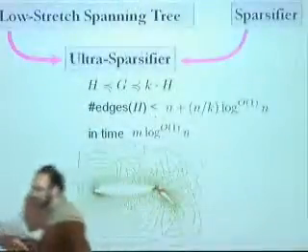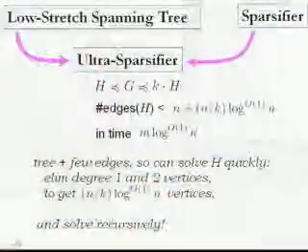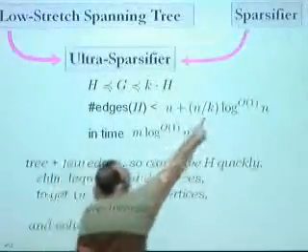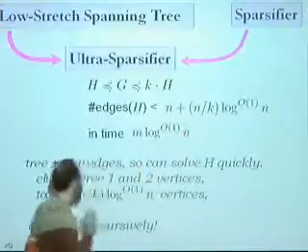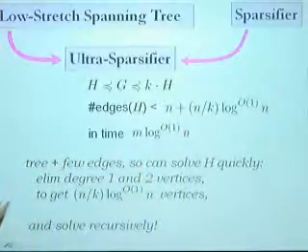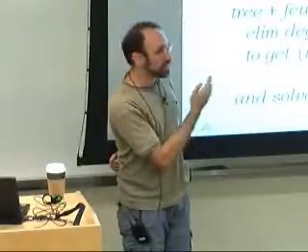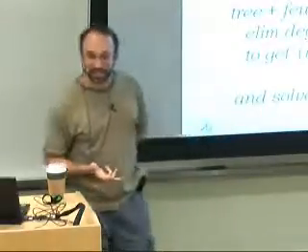Before I tell you about other fancy things in the talk, why don't I just tell you why this gives us an algorithm for solving linear equations. If I take a look at this graph, which looks like a tree plus a couple of edges, we make k big enough to swamp this out. So this is less than n. That means you have a bunch of degree 1 and 2 vertices. If I have a bunch of degree 1 and 2 vertices, I can eliminate them like I showed you earlier. And that only takes linear time.